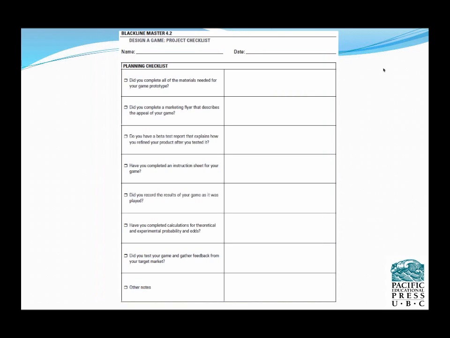Then to keep track of their work, you can give them the project checklist. This has all the final materials on it. And in fact, it would probably be best to give this out at the beginning when the project is introduced so that they can keep track as they go and make sure they have everything. That space on the side can be used to say, okay, Susan is going to do this section, and then Bill is going to follow up and do the following section, that kind of thing, so they can use that blank for that purpose.